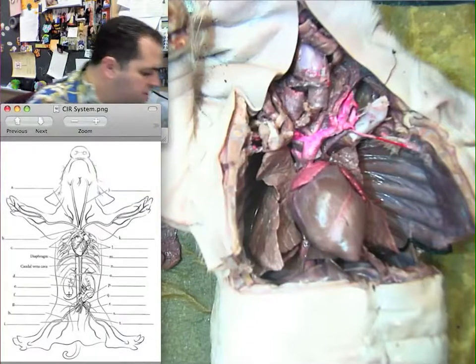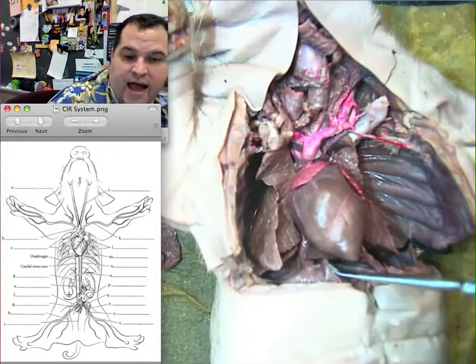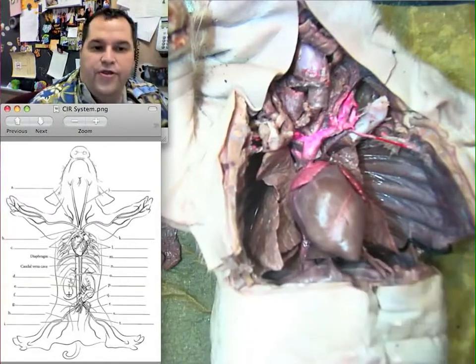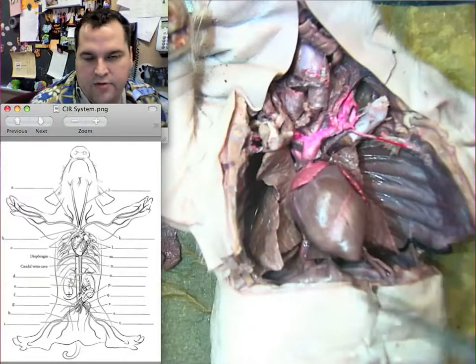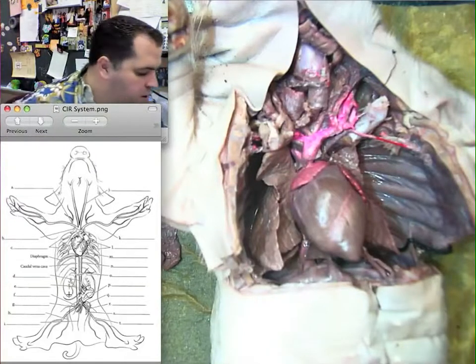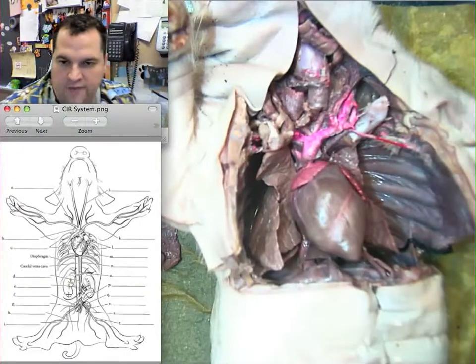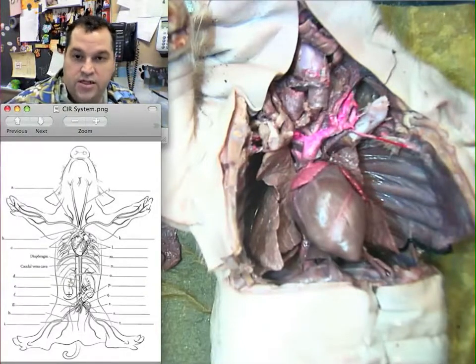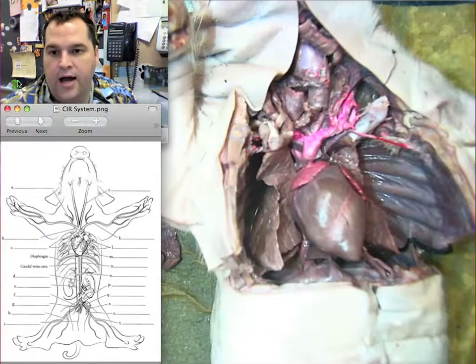There is one thing that we didn't point out, and that is this muscular structure down here at the bottom. That's the diaphragm. That closes off the thoracic cavity, which is this whole space right here. But the main parts are the heart and the lungs, and we kind of get that. We can see the aorta leaving the heart, the pulmonary veins, and of course in the diagram, the lungs have been removed, so that's not something that we're really hyper concerned about.